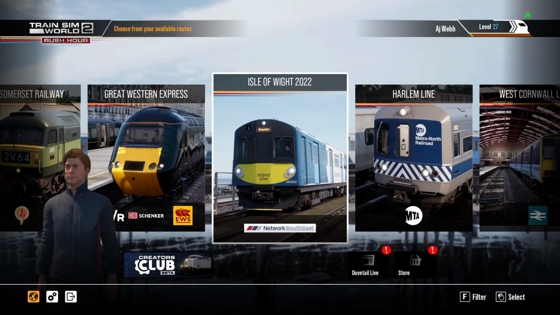I know they can't use the actual livery at the moment, and they're going through talks with Southwestern. I think Southwestern, yeah. And they're ongoing talks with them to get the proper livery. But they've got the licensing for the Island Line name, so they could have had that at the bottom. So they need to patch that and fix it so it says Island Line at the bottom.